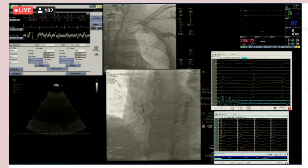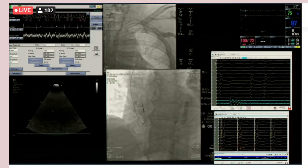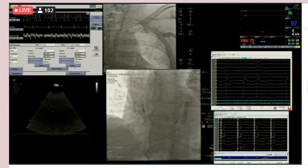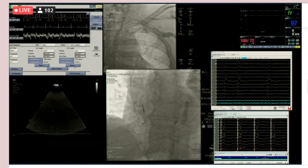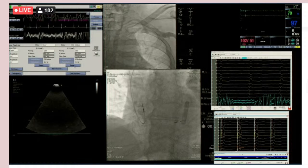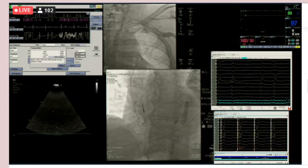Can we get a final QRS measurement from the stim? That's the other question. We always like to measure inside, but this is clearly non-selective. But usually these are still like 130. So it's rare to see these totally narrow with left bundle area pacing. Any chance we can still get a final? And the other thing is we don't know if selective or non-selective is better. Yep. And in general, it probably doesn't matter because you're still going down quick on the left side in the LV.